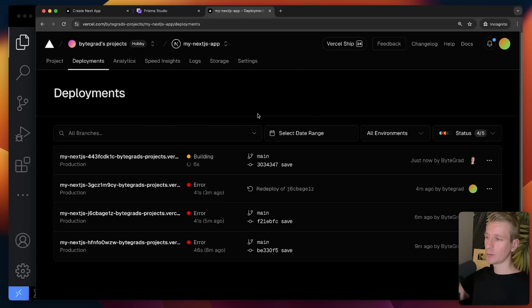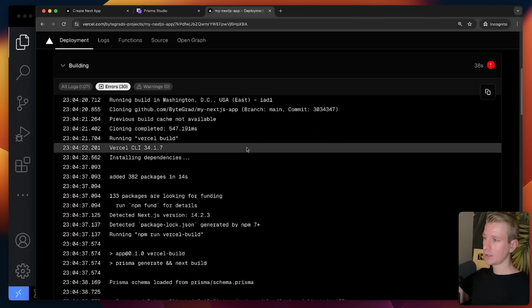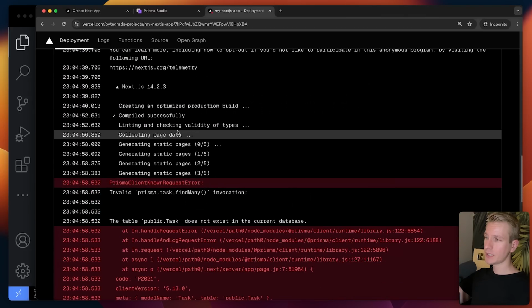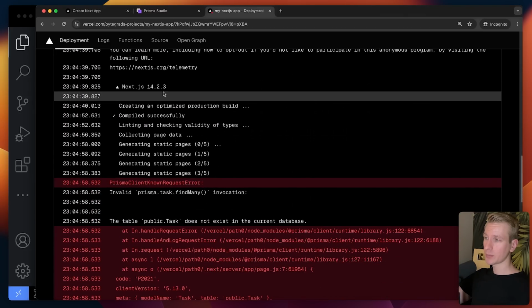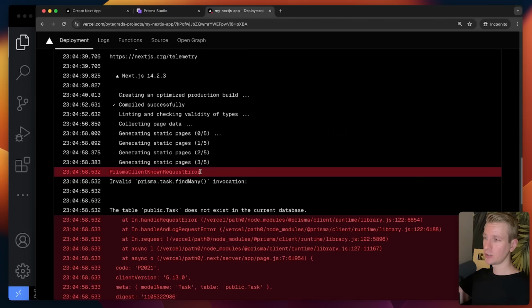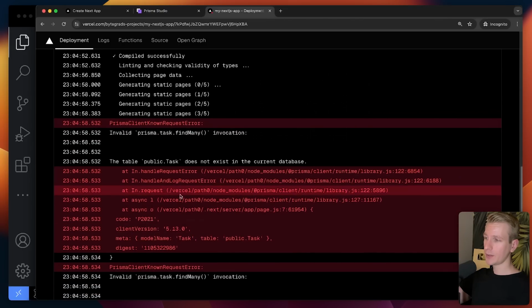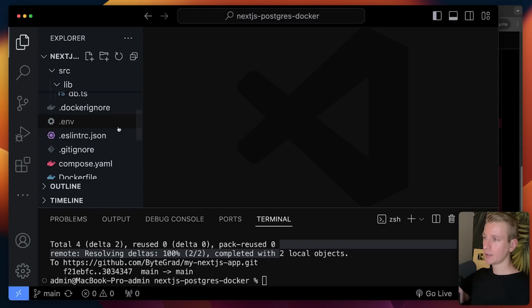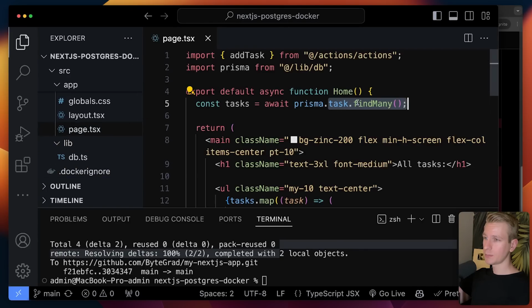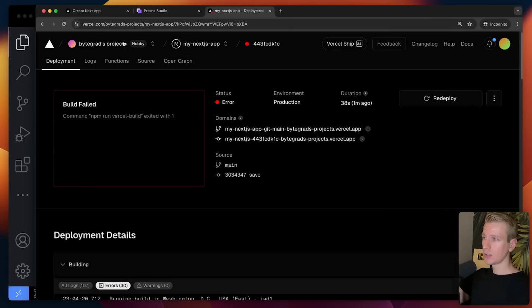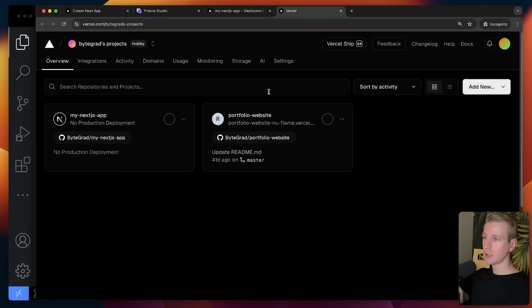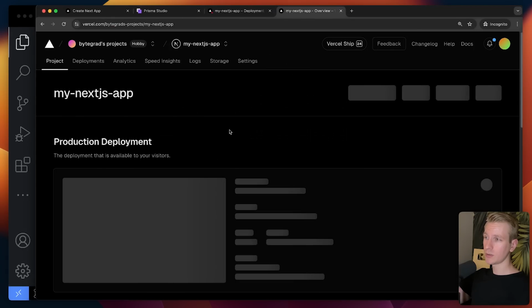Fourth time. When you're deploying to production with a database, you're usually going to have a couple of errors. All right, another error. Here if I open this up a little bit, you can see, and actually this will probably be the last error, because you can see it already got pretty far. It's just generating the pages. What happened here is it cannot find the table task. During the build, it's generating this page and it's trying to run prisma.task.findMany. So it's trying to go into the production database and trying to find a table called tasks.